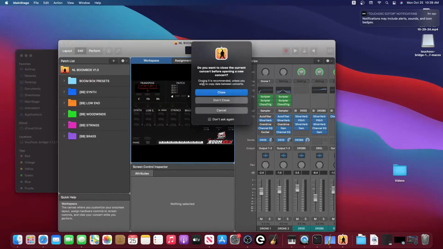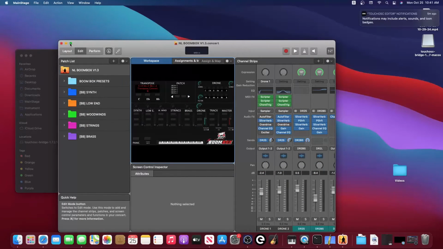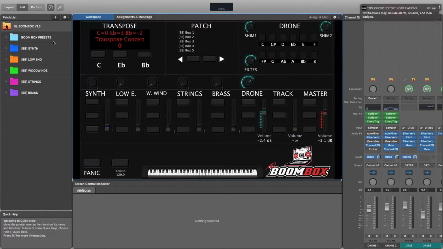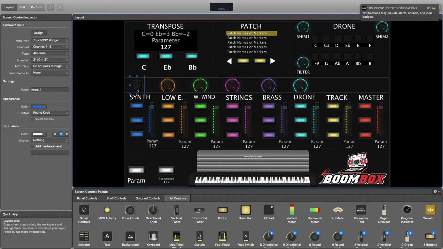From here, programming the Nlboombox app is the exact process that we use to program the Nano 2 controller. The 12 buttons for the drone must be assigned to MIDI channel 2, and all other program buttons belong to MIDI channel 1. Everything else is exactly the same. So go ahead and hit the Layout button. Click on the button in the Nlboombox Mainstage layout that you want to assign so that it becomes highlighted. Mouse over to the hardware input box and click Assign.